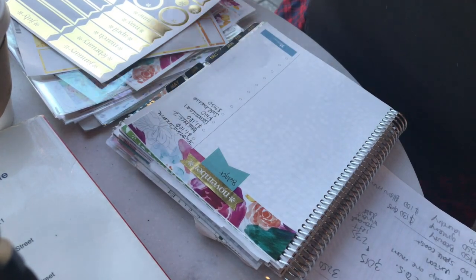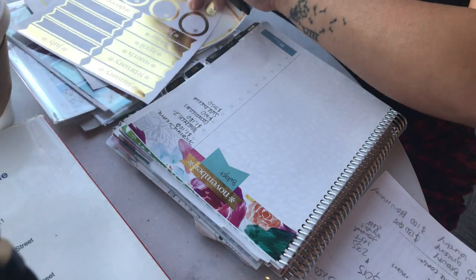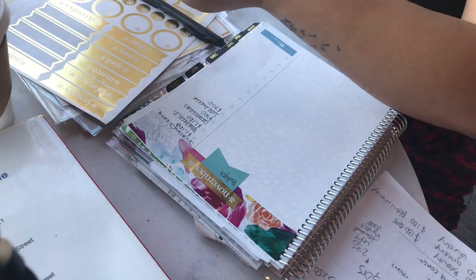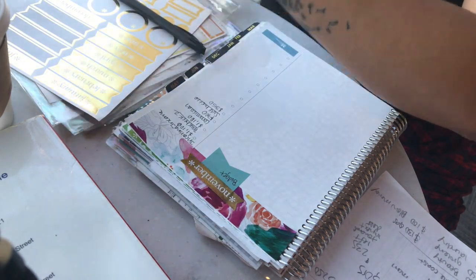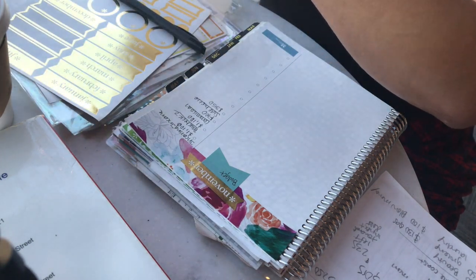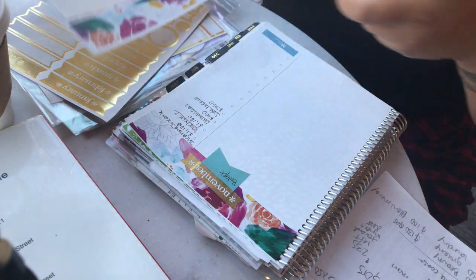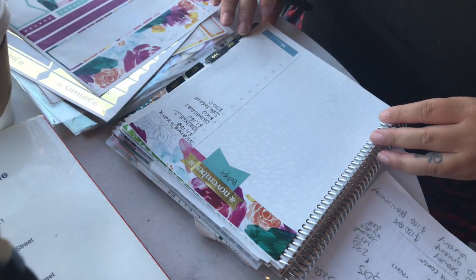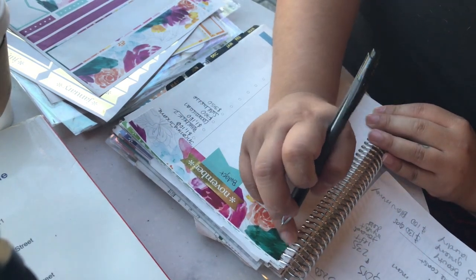And of course my income is different from yours. What you would have to do is the same concept though. You would write down all your income on the right hand side or left hand side, whatever you guys prefer. Just add it all up and have that total written so you can have an idea of what's actually coming in, and then I'm going to do what's outgoing.